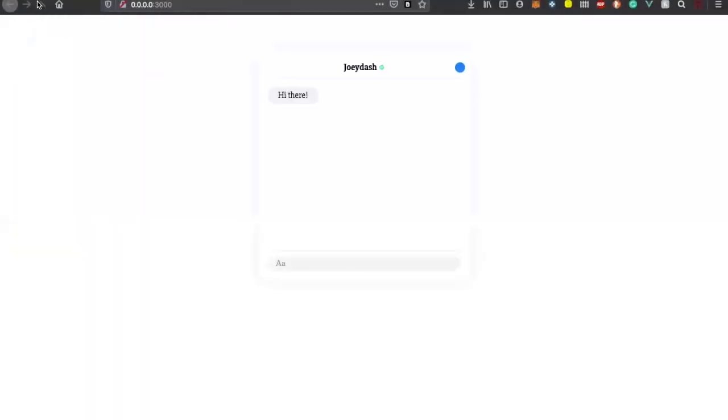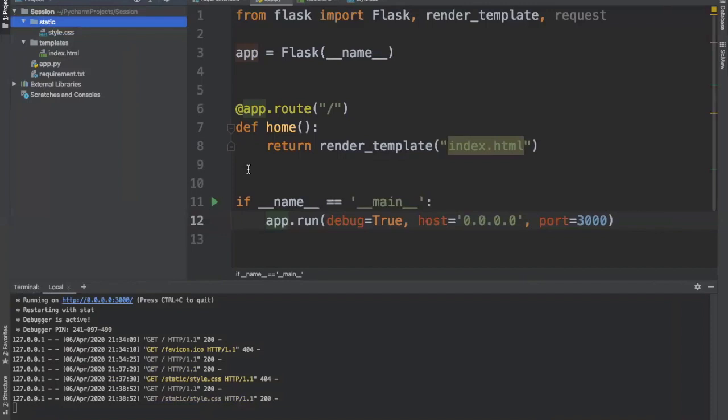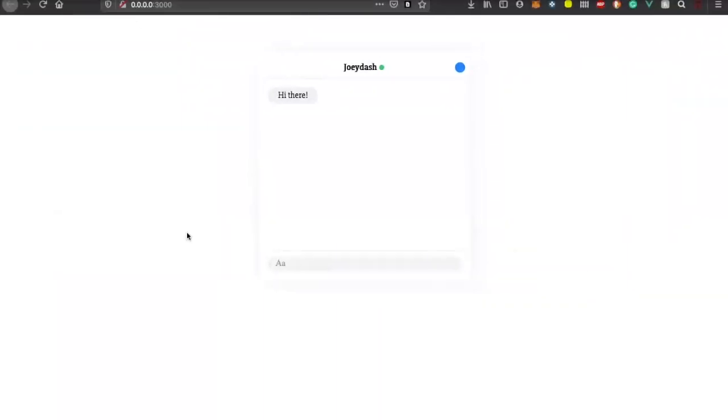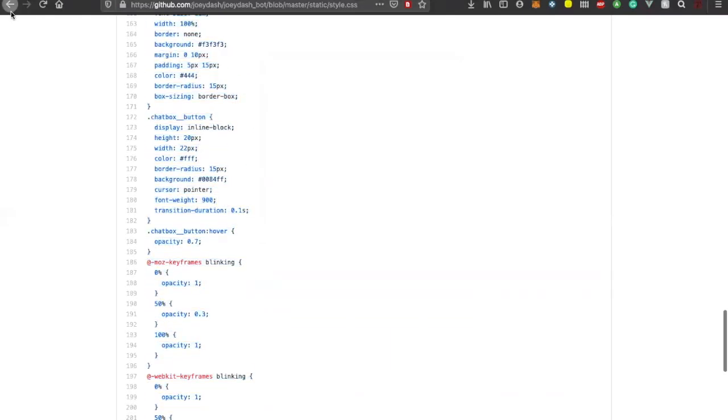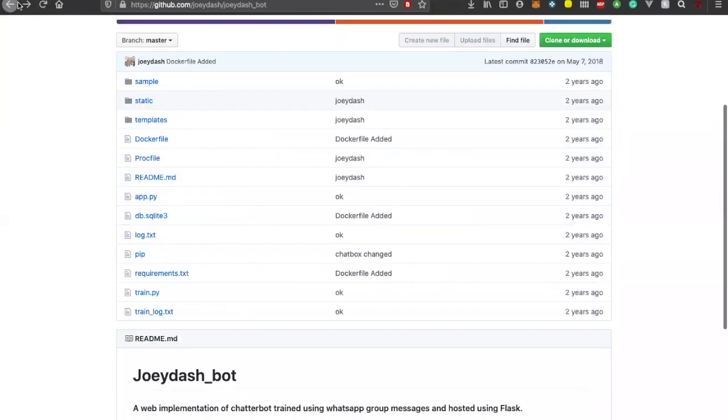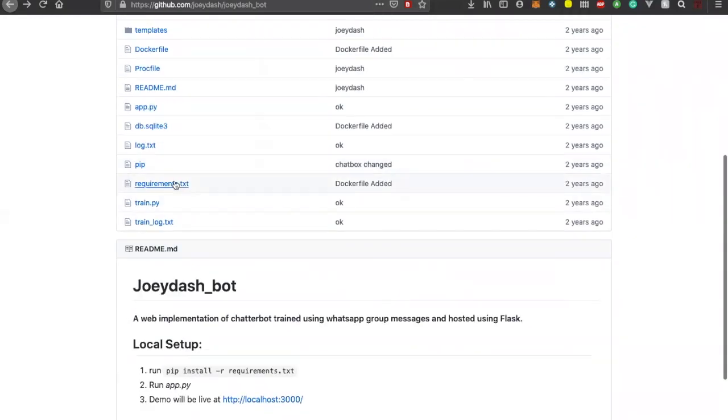Now you can see that the chat box is ready. Now you can add the chatbot. For that, you can use the ChatterBot library. How to use the ChatterBot library? It's a simple way. I have 3 minutes, so I'll go a little bit fast. You can rewind the video later and check it out.